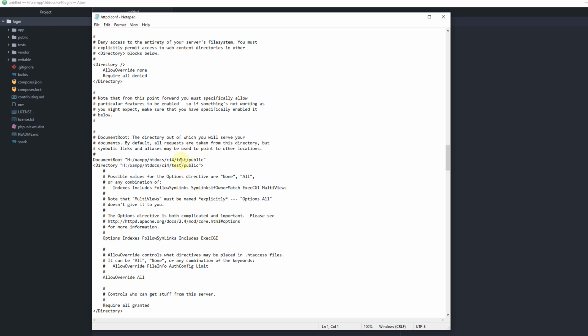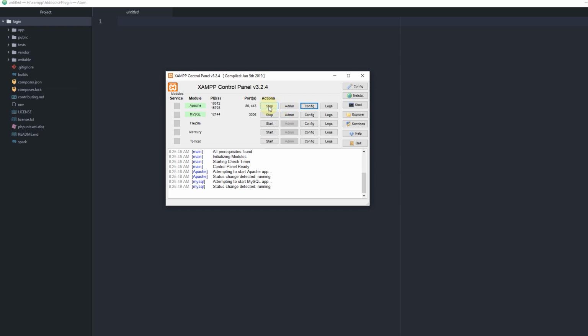Yeah. So let's change this test to login. Login. Remember that document root and directory should be exactly the same path. So once you have that done, restart your Apache.